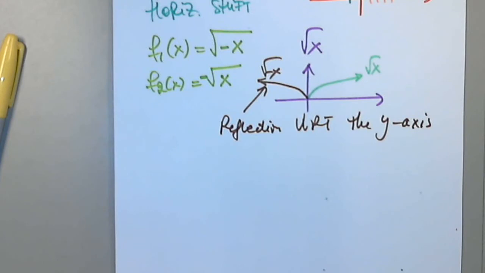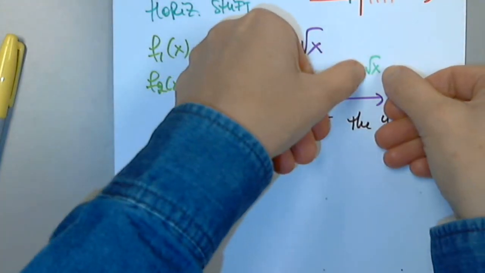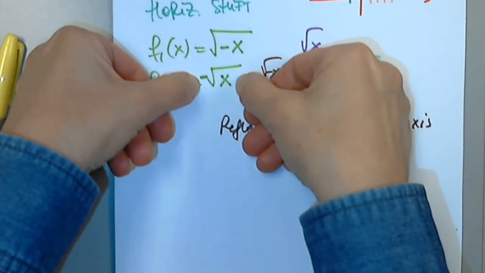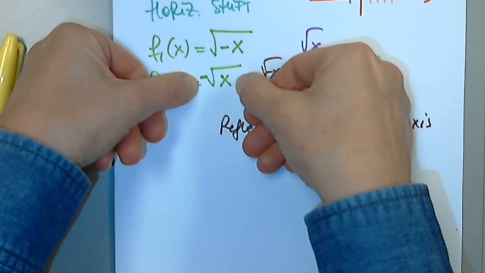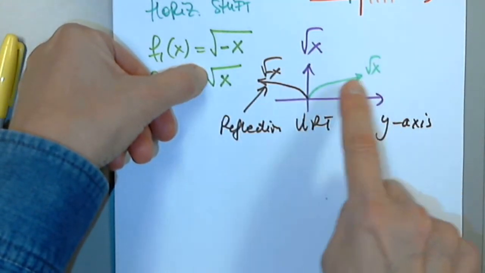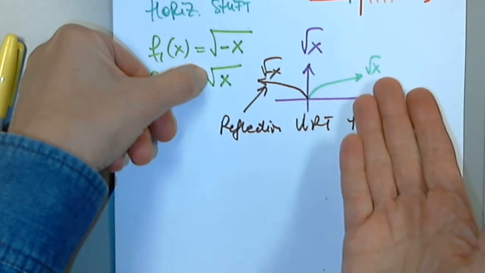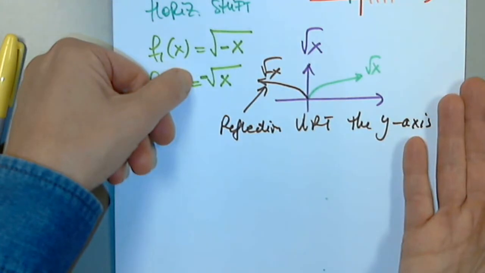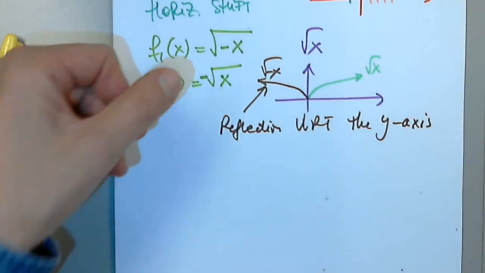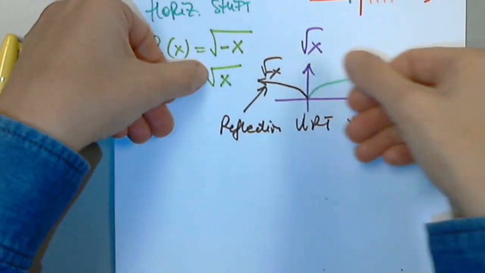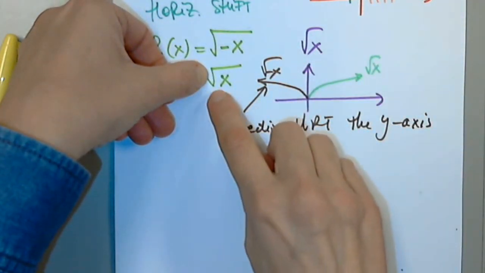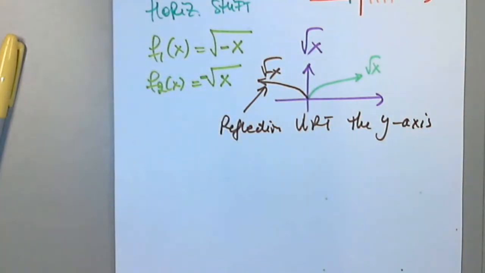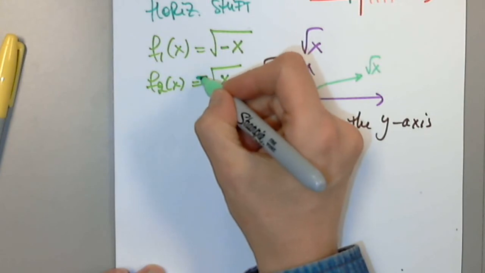Okay, now let's compare this to this. What am I changing now? Am I changing x? I still have the square root of x and the square root of x. You're not changing anything. You're changing the output, the y value. Exactly. I can only change x or y. So since I'm not changing x, I still have the square root of x and I still have the square root of x, and the change occurs outside.